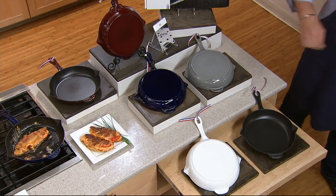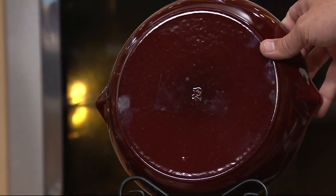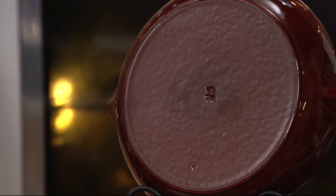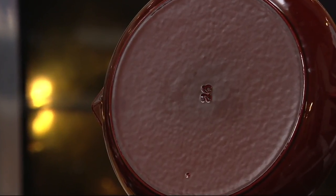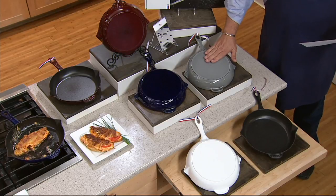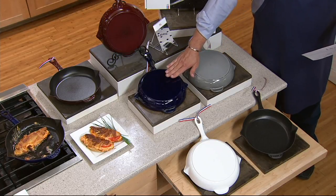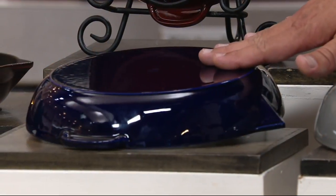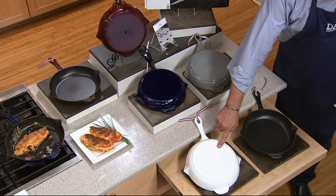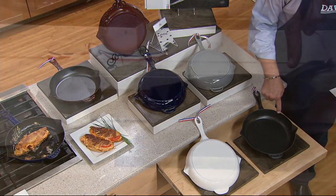I think we lost the green and the red. What we have up top is called Grenadine — this one is just lovely, gorgeous, deep, rich, kind of the color of red wine, really beautiful. Then I've got it for you here in Graphite — 200 left in the Graphite. This one is your dark blue. Here it is in White. Two dozen left in the White, and here it is in the Black.